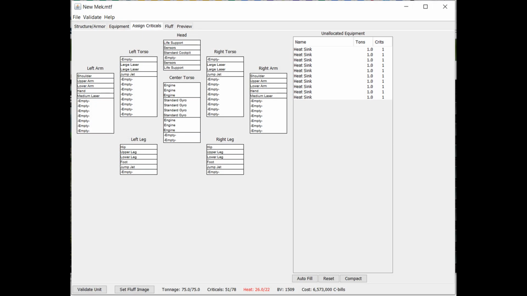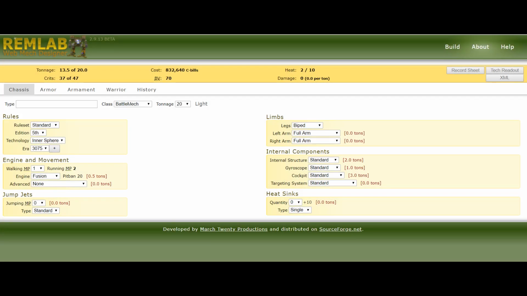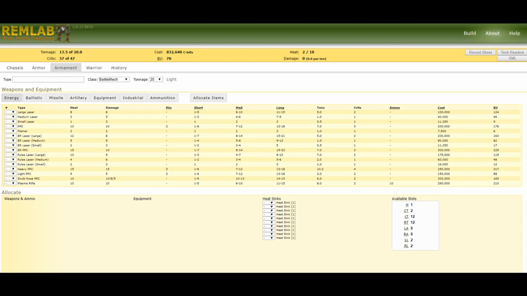Another one that I found on the internet was a web-based app, which is called Remlab. Now, I wasn't super familiar with this until just recently, but evidently this is out there, and it's very similar. You can just pop open a web page and go through the same sort of rubric: pick your tonnage, pick your armor, pick your movement, pick your jump jets, pick your weapons, and allocate your critical slots and all that good stuff. It's the same as the MegaMekLab download, but it's out on a web page.